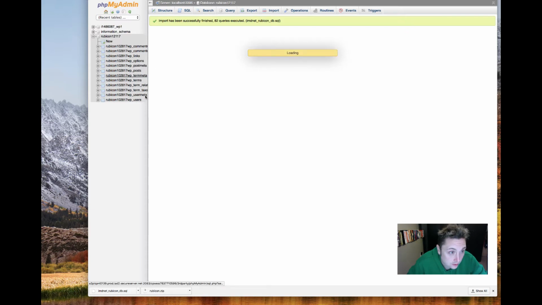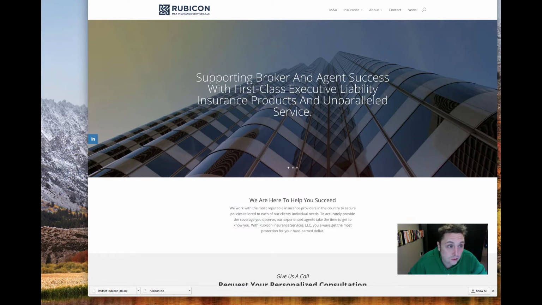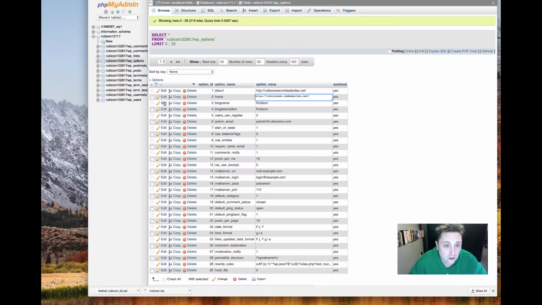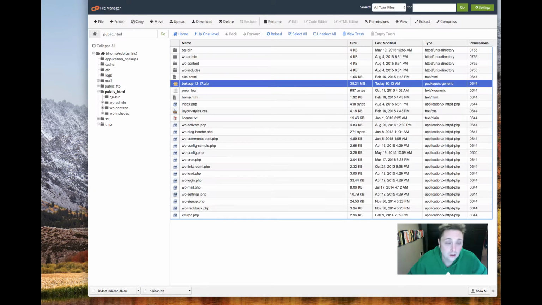Then we're going to click on the WP options table. Okay, this is where we're going to want to change our dev URL into the new URL that we're going to be using on the site. So I'm going to go over to their site and copy the URL. You can't see this right now because it's getting cut off, but we'll just paste it right in here. This is their URL they're currently using. I usually don't like the trailing slash on the end, but actually it usually doesn't matter.